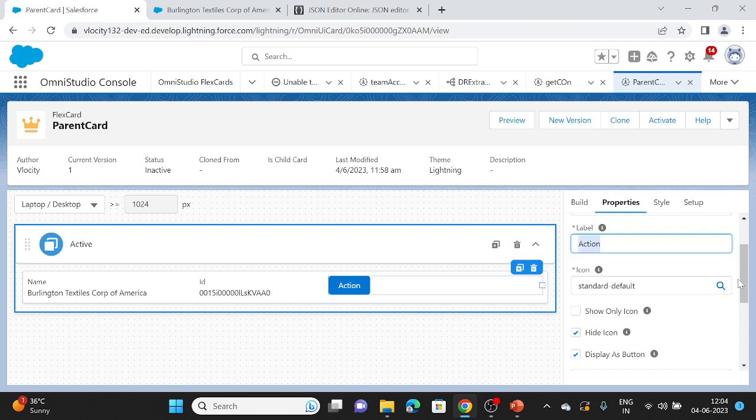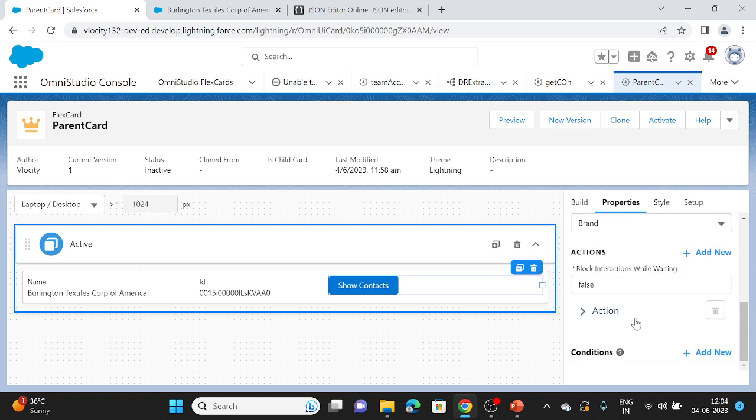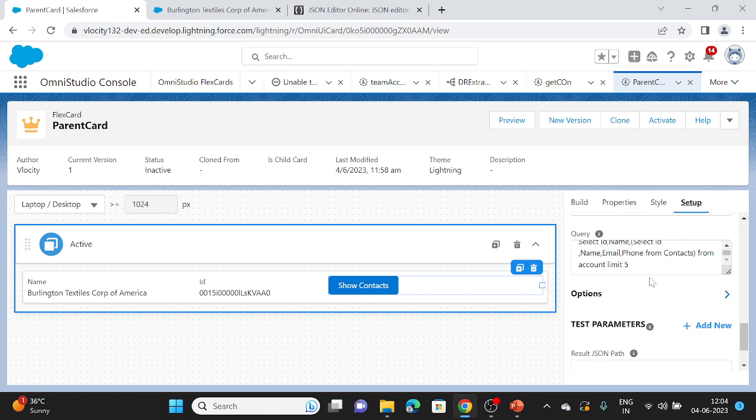Here, you can change this label to show contacts, and you can also send any number of nodes, whatever you need, you can mention here, so that these nodes will be sent to this child card, and you can modify the child card as per your requirement. This is how parent and child will work.